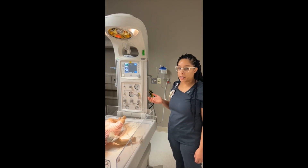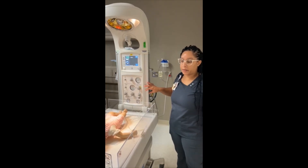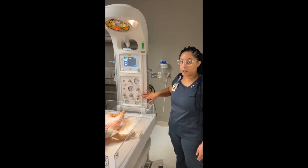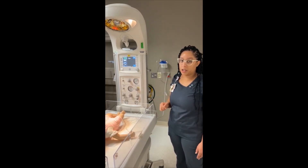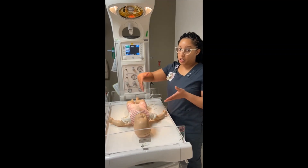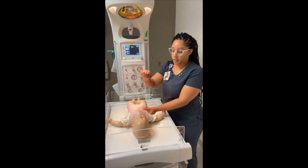Keep in mind that respiratory therapy from the NICU will be here to support you — this area is what they'll be taking care of, including specific oxygen requirements for babies. There will also be resuscitation equipment available and hooked up. If you ever need more, go to the colored pediatric cart to pull out what you need. If you ever need to give the baby CPR, there should be two people at each side — you can either use the thumb method where the thumbs compress on the breastplate, or you can use the two-finger method.